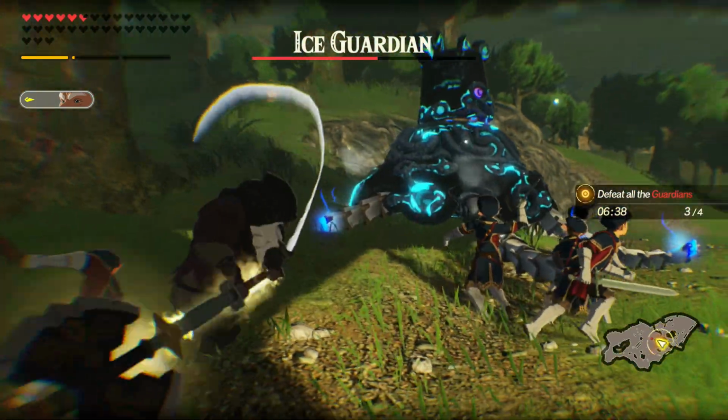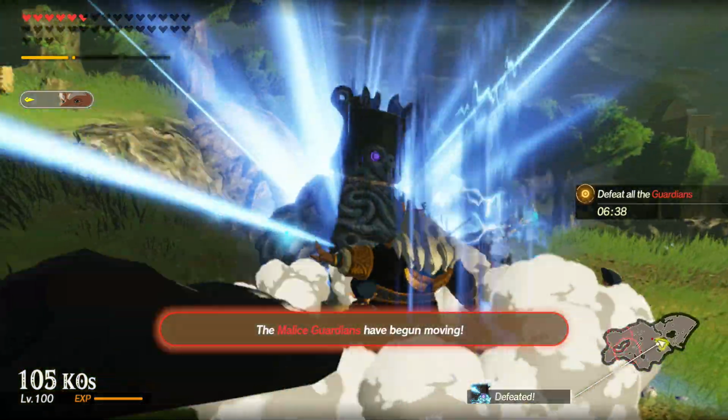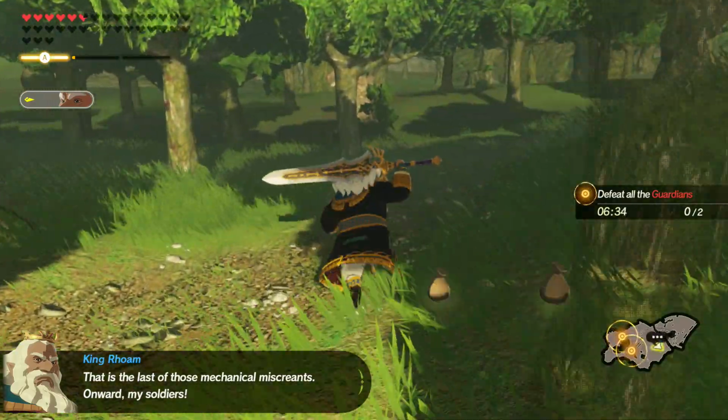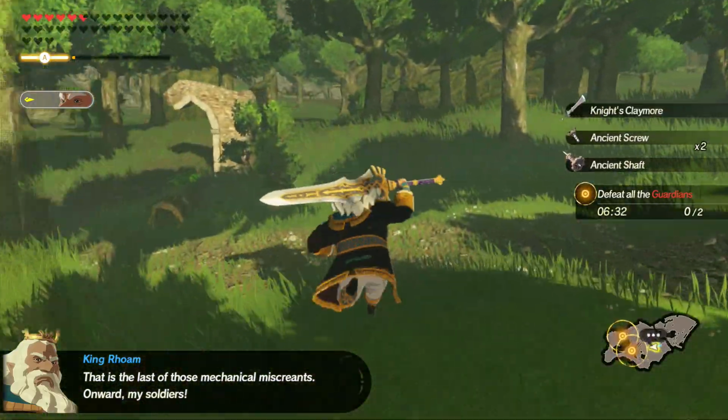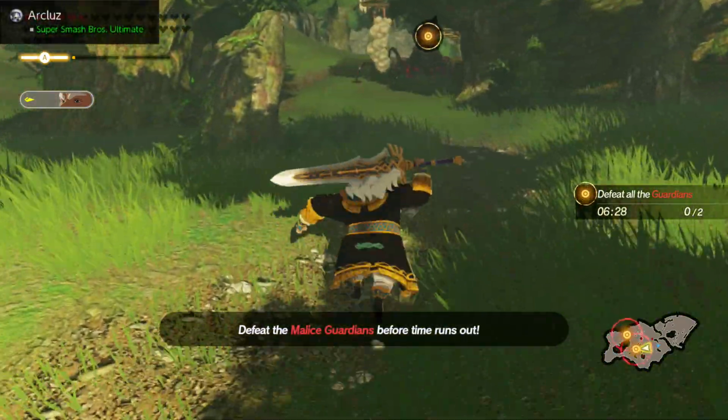Basically, the thing about King Rhoam is that you can experiment all you want because his attacks do so much damage. If you need to fire off a strong attack earlier than you'd like, then by all means do that. There's nothing wrong with that because the damage switch that he does is pretty potent with that buff that he gets.